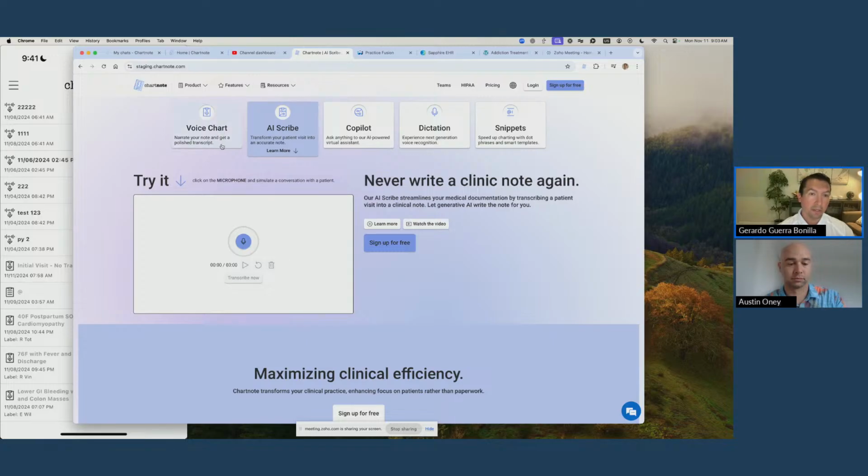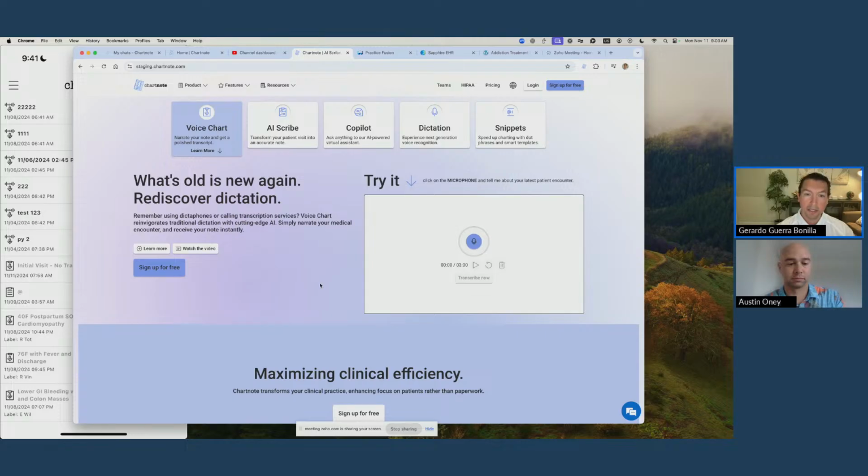And that's where we have another feature called Voice Chart. And Voice Chart, what it does is basically you record your note, like old school dictation. 10 years ago when we didn't have speech recognition, we used to use transcriptionists, and if you remember, you will see your patient, then go dial a number, call, leave a voicemail to someone on the other side of the world, and then the transcriptionist will listen to your recording, type the note, and then send it back to you after a few hours. So we are trying to do the same, but it just takes a few seconds, and your note is well structured and it's right there in front of you. So that's what Voice Chart is.